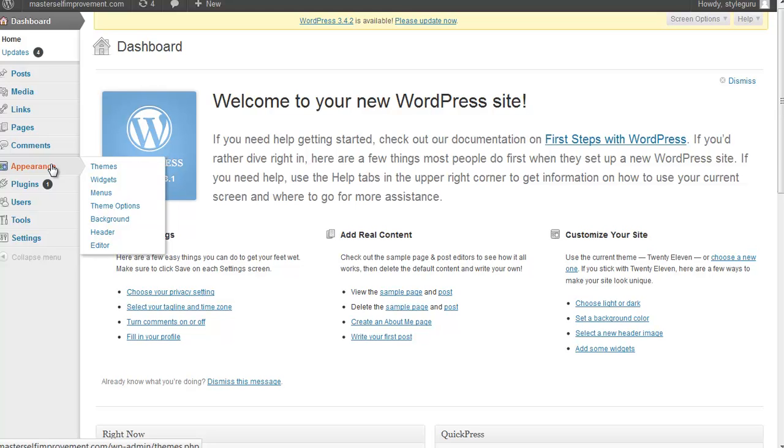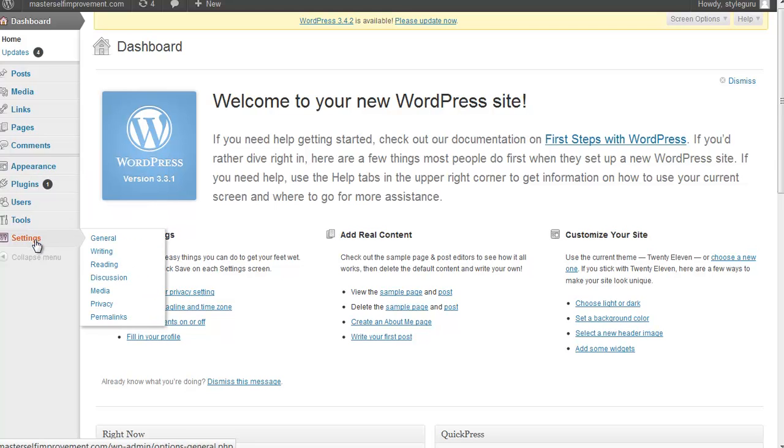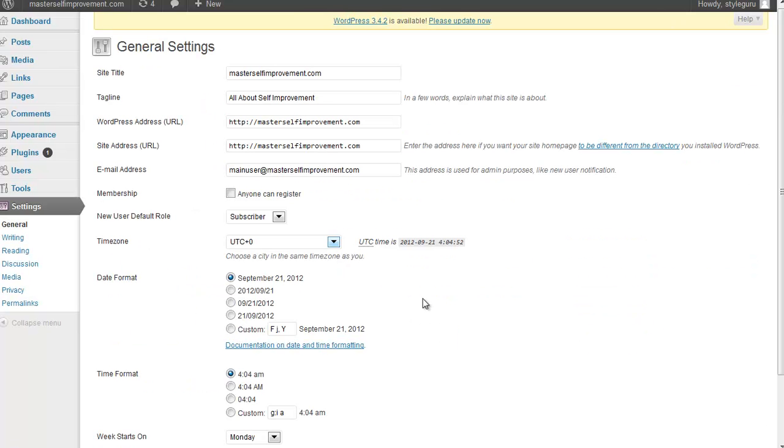Let me see. I think that's in settings. I think, let's have a quick look. If I remember where this stuff is. Yeah, there we go. In settings, you can change that particular subheading there.